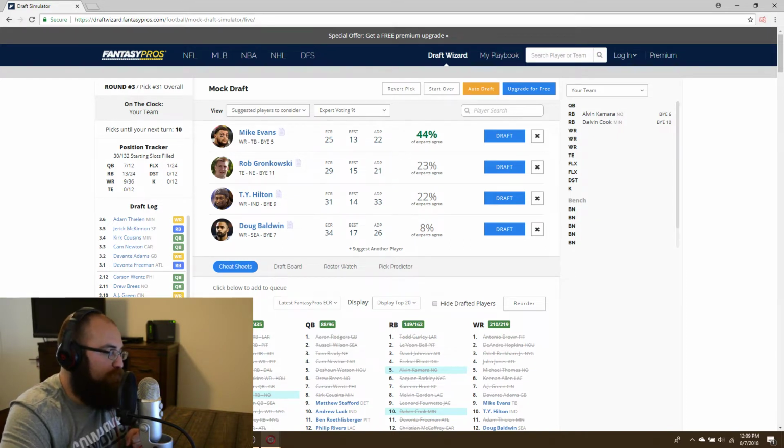Okay, so after that, Christian McCaffrey. Christian McCaffrey at 2.7 is decent, but it is a half point PPR. So you might as well just take a wide receiver at that point, like Keenan Allen or Michael Thomas, who was still on the board, but whatever, the computer drafted. AJ Green, okay. Carson Wentz, Drew Brees, Devontae Freeman, Devontae Adams. There he goes, there's the Devontaes. Cam Newton, Kirk Cousins, my favorite quarterback this coming season, Kirk Cousins. Jerick McKinnon and Adam Thielen, okay?